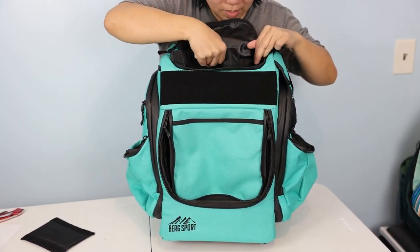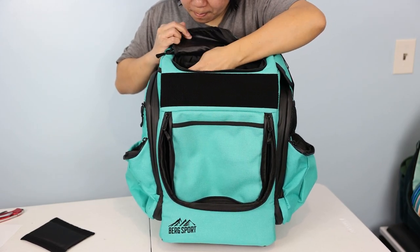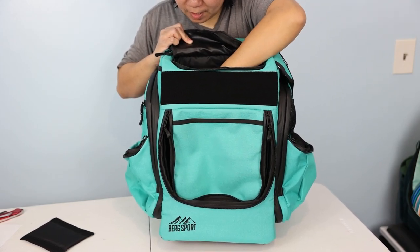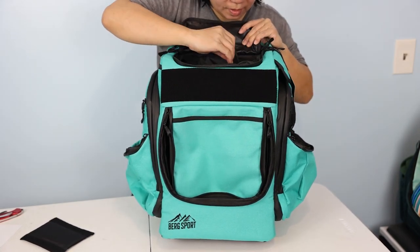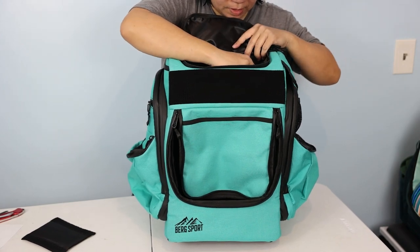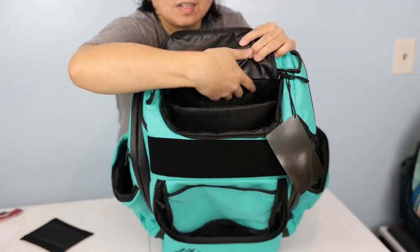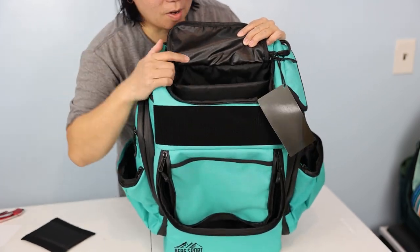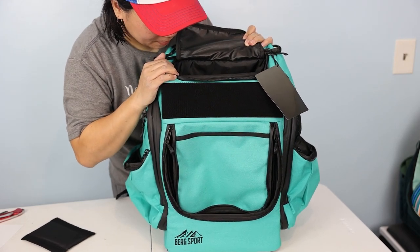Oh, you can actually put this divider in here and have different compartments for your different discs at the top. I'll show you guys in a minute. This is so cool. There you go. You put the divider in here and you can have different compartments for your different discs. Oh, that is so cool. I've never seen that in a putter pocket.